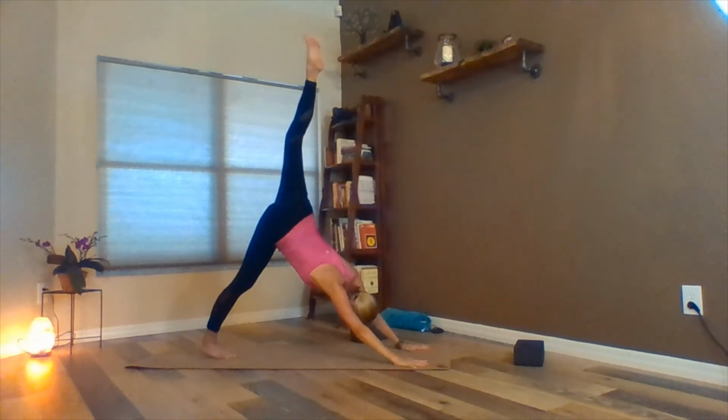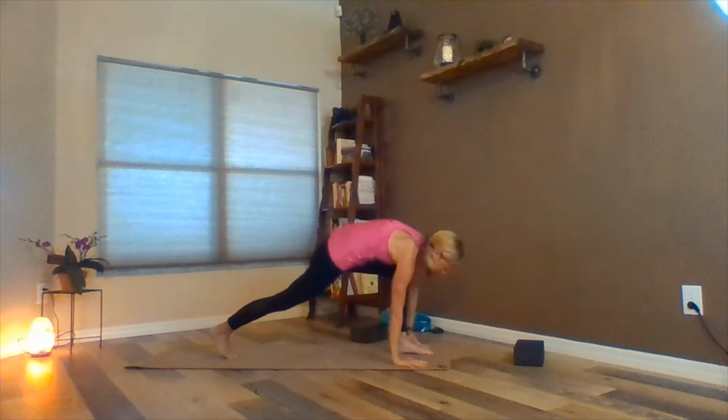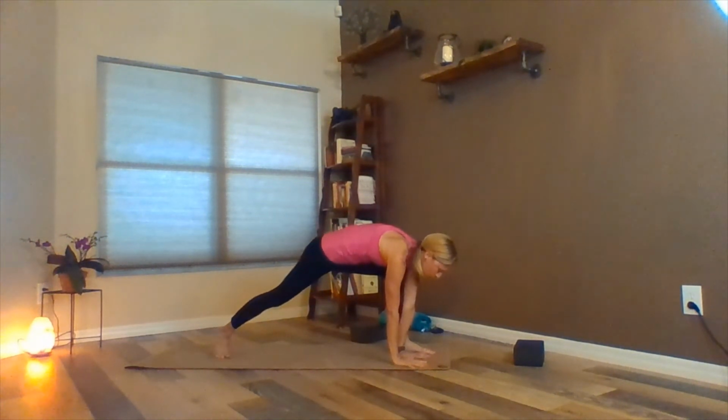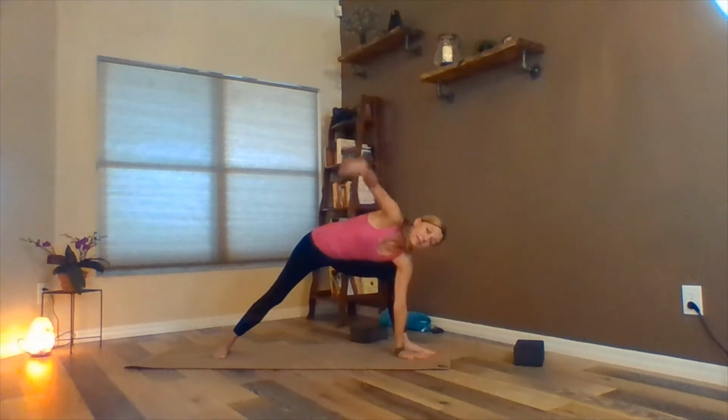Left leg close to the sky, inhale. Runner's lunge as you exhale. Bring your left hand on the inside of the left foot. Rotate that right heel to the earth. Deep side angle pose. You can stay here.